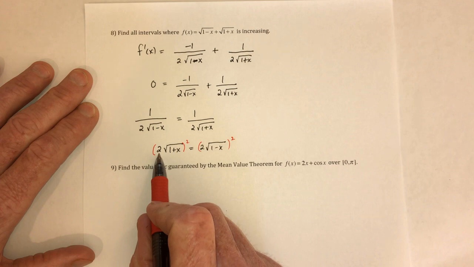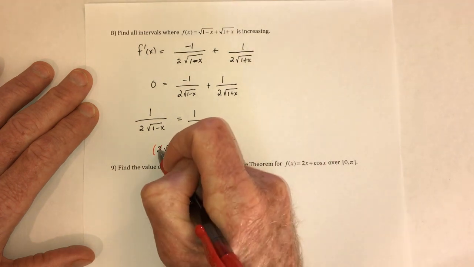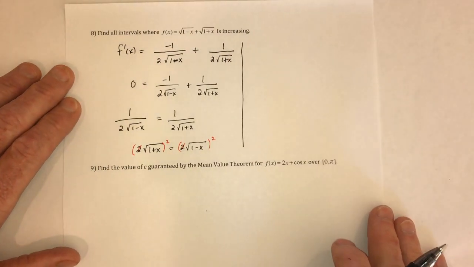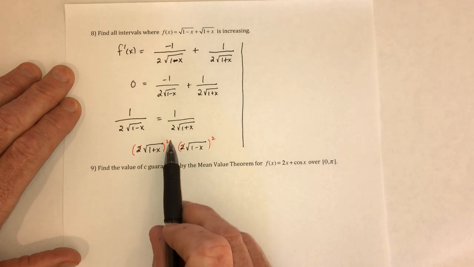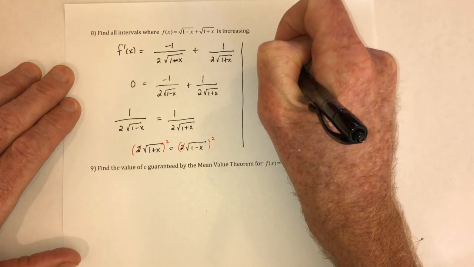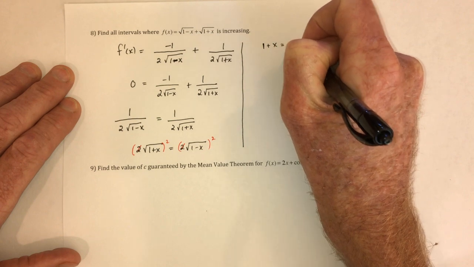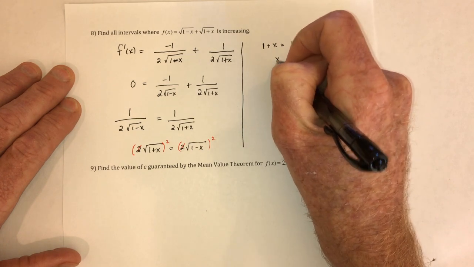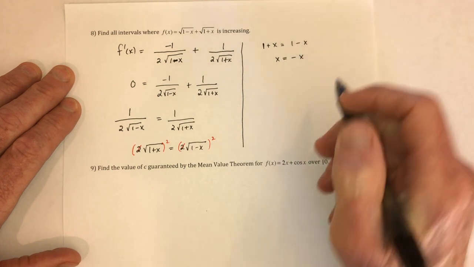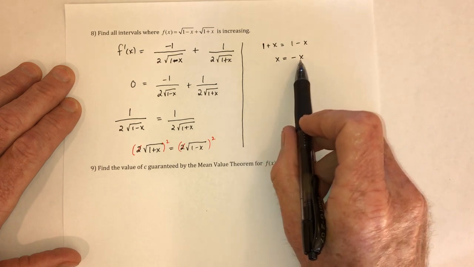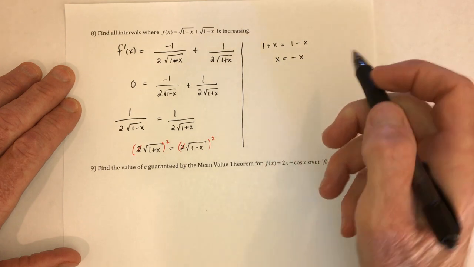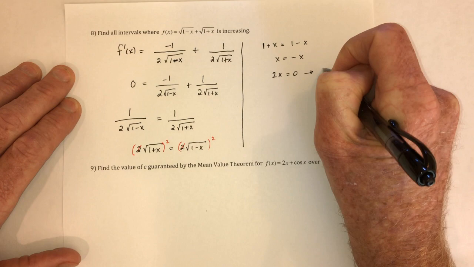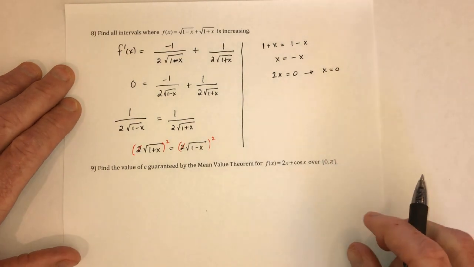Oh, actually, before squaring, I could have divided by 2 and have the 2's cancel. That'll make it a little bit simpler. So divide by 2 to get rid of the 2's, then square, which is going to get rid of the radicals, and then it says 1 plus x equals 1 minus x. Then you can subtract 1 from both sides. And what number is it that equals itself even if there's a negative in front? Well, you could add x to both sides and then divide by 2, so x equals 0.